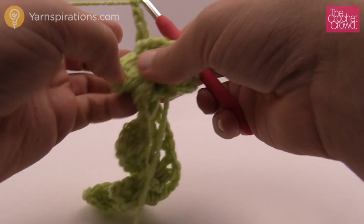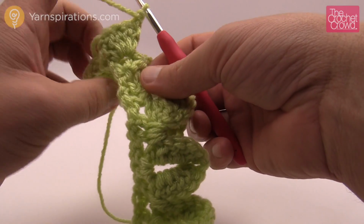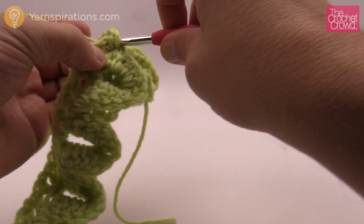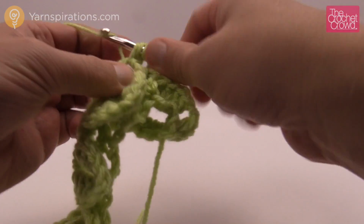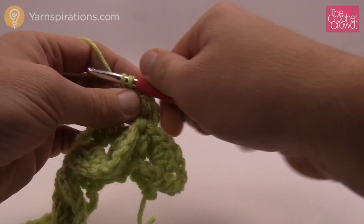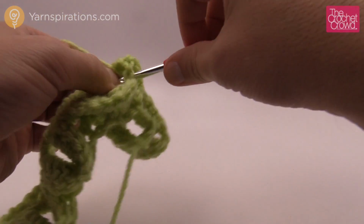Let's turn this 180 degrees and we immediately get the other one that's right here. It's right in front of it. Okay, and we get the other post and we double crochet up 5 times. So 1, 2, 3, 4, and 5.